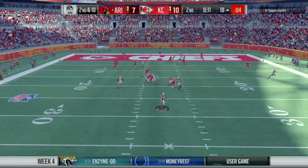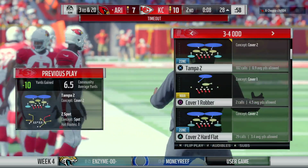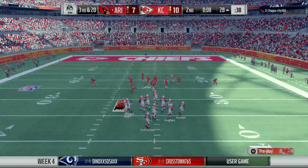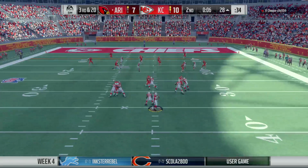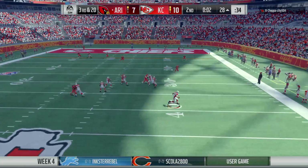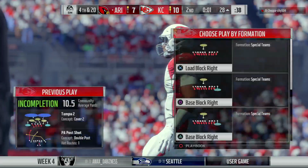Looking to throw. And he's taken down. A Chiefs sack. Now a timeout taken. Perhaps a chance for one more quick play and then another timeout if they hurry. We'll see. Now on 3rd and long, they'll look to throw. Flushed out right. And this will be incomplete. 1 second left to go.